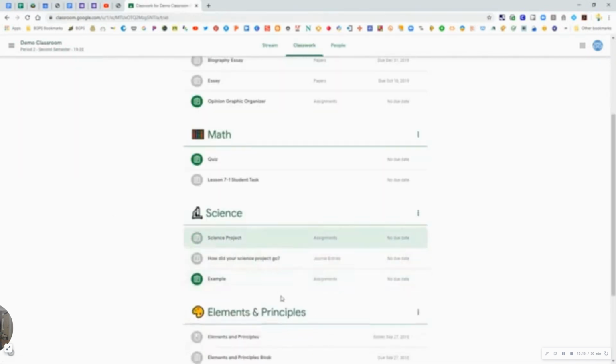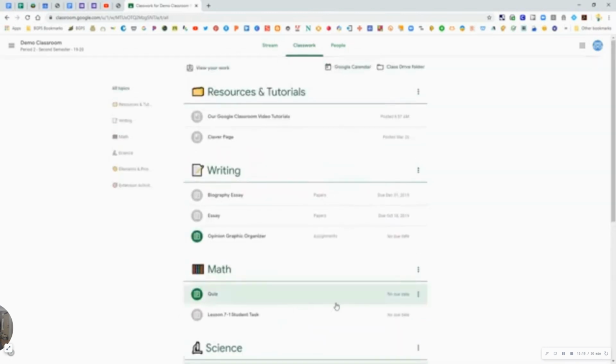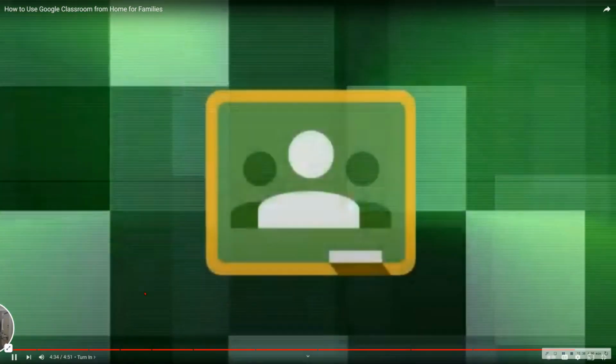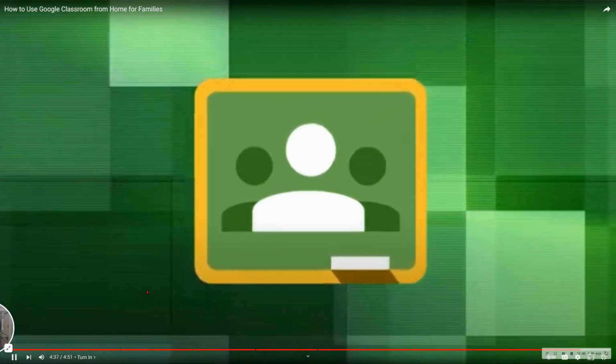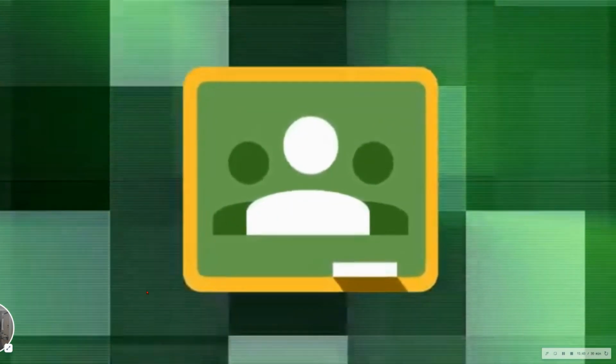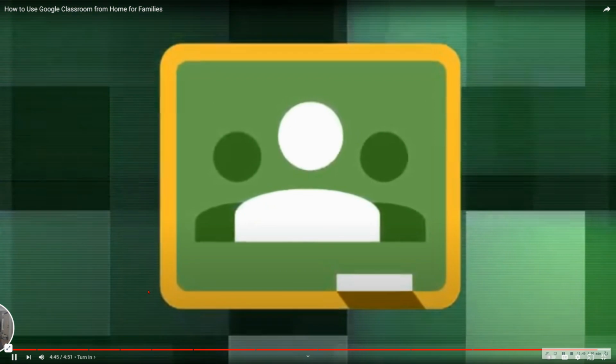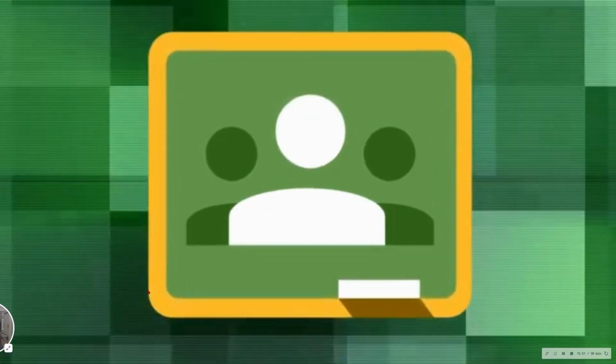And that is how you can attach something to an assignment, like a picture or a document. So that is your classwork, where you can go to access materials and assignments. You can open a document that a teacher has attached, or you can attach your own work. You can add private comments to ask questions. You can answer questions if a teacher has posted those as well. So log in to your student account to access Google Classroom today.